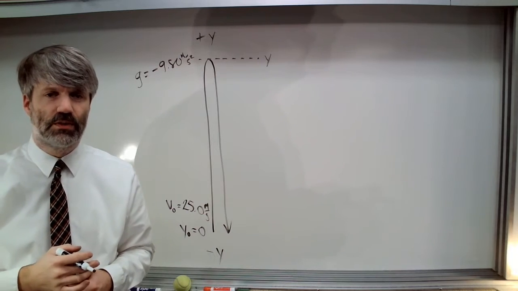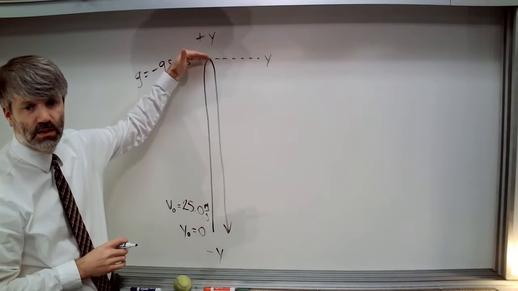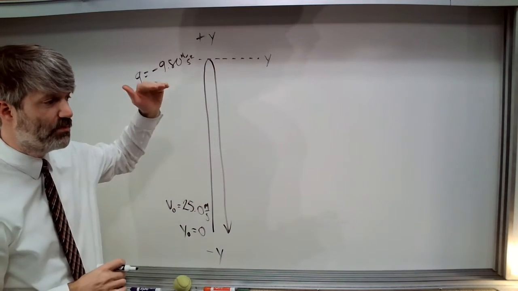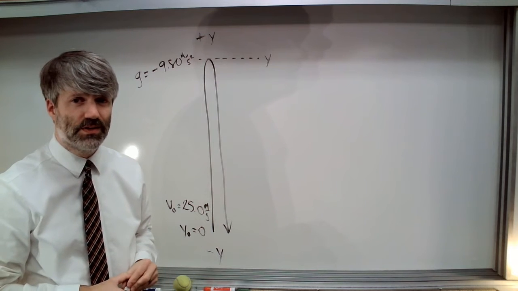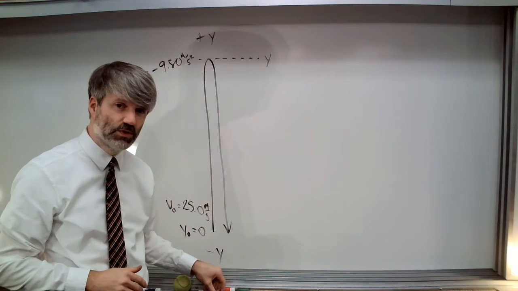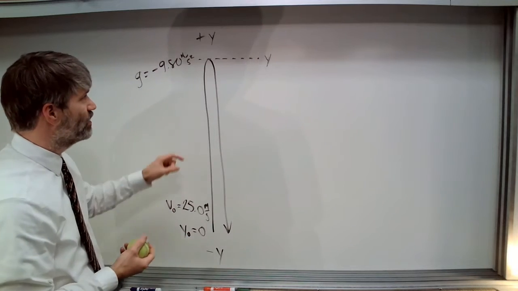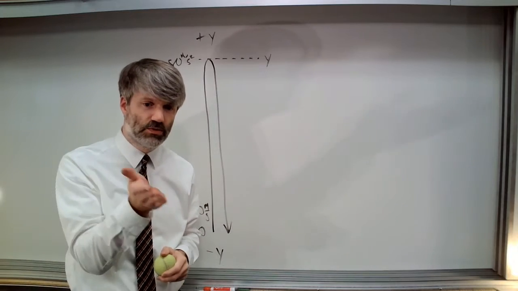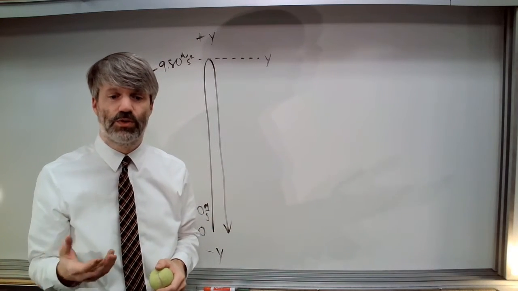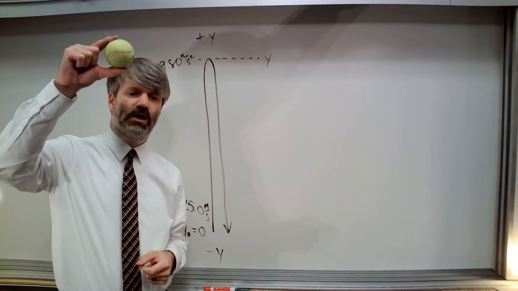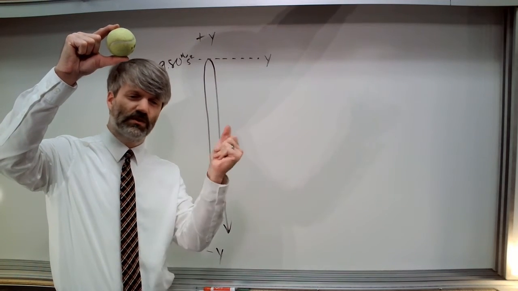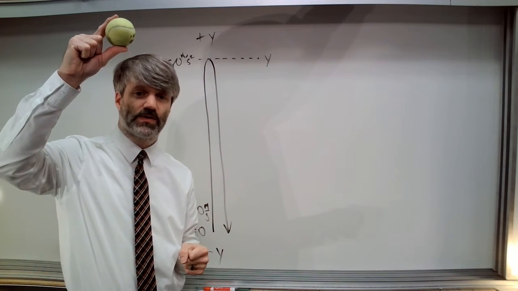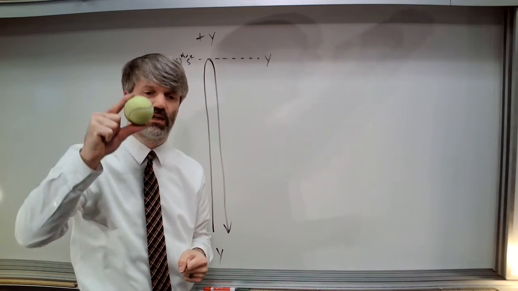Now, before we move on, we actually know something about this point. We've seen this earlier, how at the very top of its motion, the ball is at rest. It is not moving at all. We saw that because we know that the velocity here is positive and the velocity here is negative. In order for it to go from positive to negative, it has to go through 0. The ball moving upwards has to stop just for an instant, where the snap of my finger is too long for it. But the ball goes up and stops and comes back down.